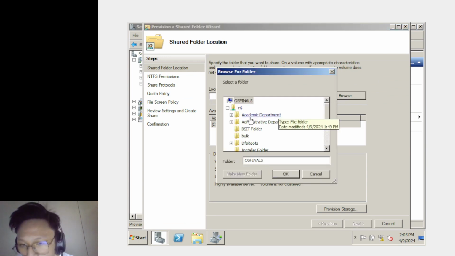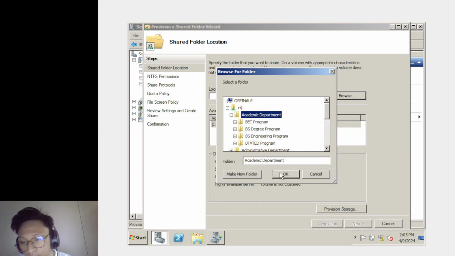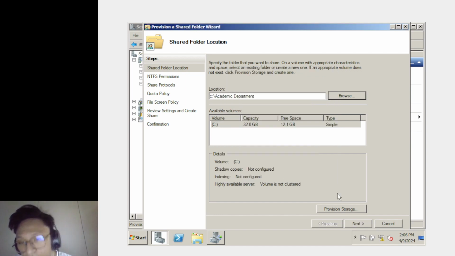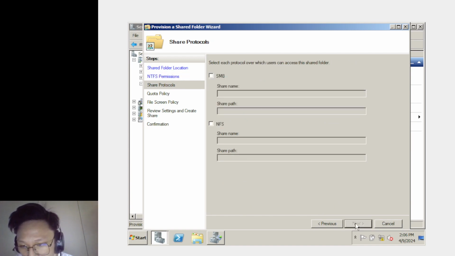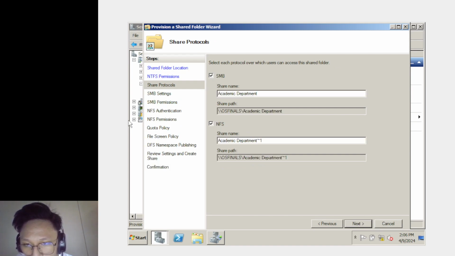The first folder we need to add the provision share for is the academic department. We just find it in our C drive, click on next, and we have to select SMB and NFS.